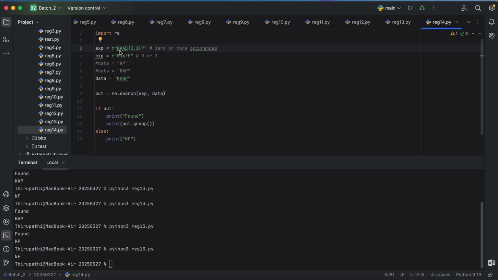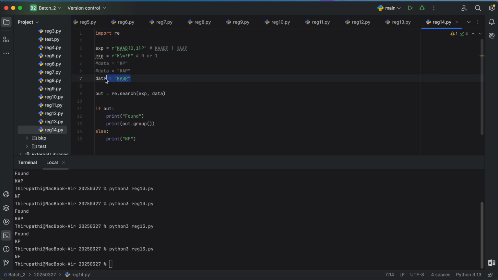K, A, B, P, or K, A, P. So, you need to remember, observe this, only the preceding character. It will work for only the preceding character, okay? Wherever you are using this quantifier or repeater, it will work for only the preceding character, right?